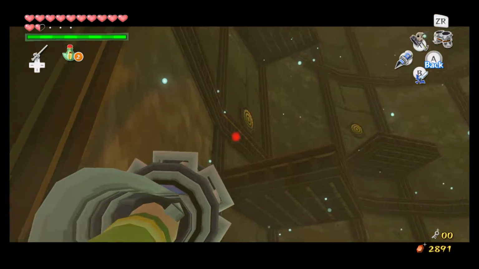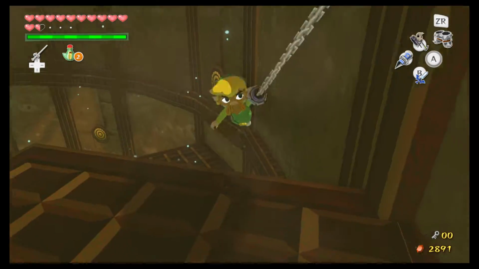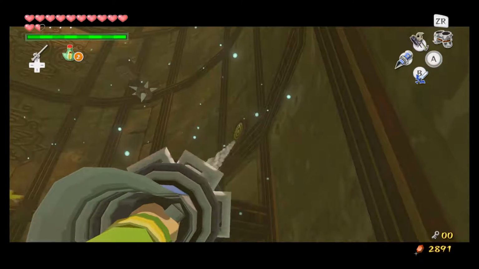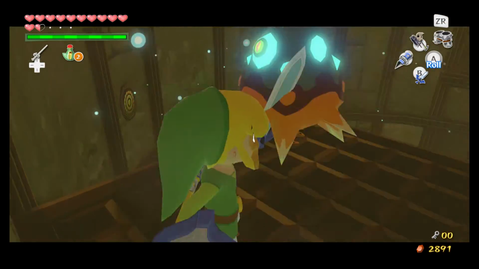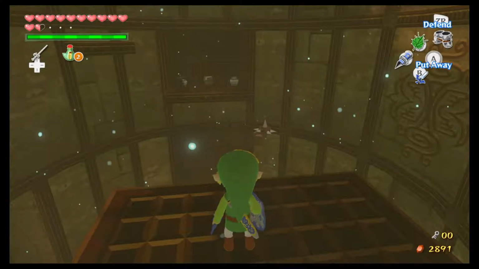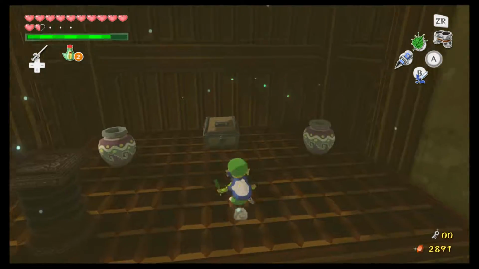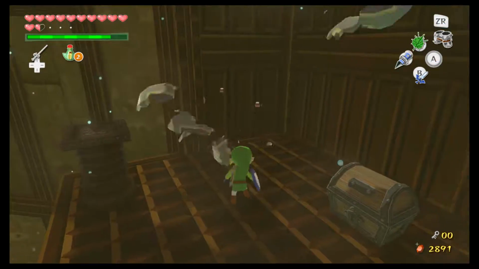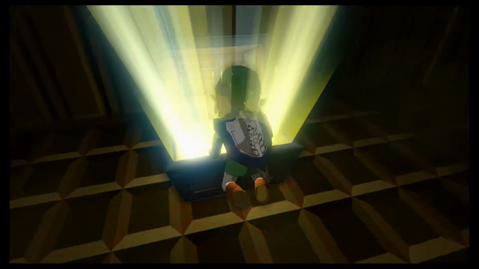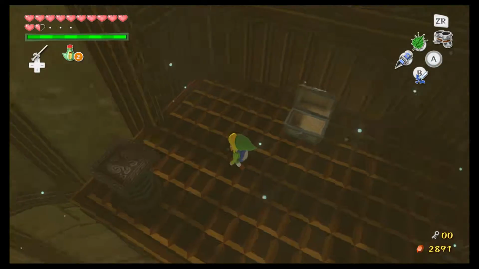Whoa, that was too close for comfort. Nope. Okay, let's go ahead and take our Deku Leaf. So yeah, these three items, the Iron Boots, the Hook Shot, and the Deku Leaf are the most important items in this temple, hands down. Because you're gonna need all three of them to actually maneuver the temple and explore everything. And speaking of exploring the temple, got a compass.